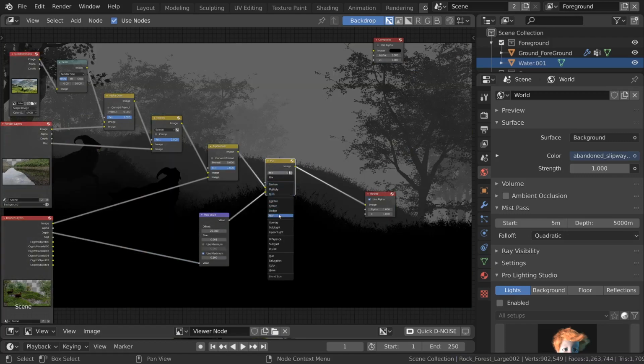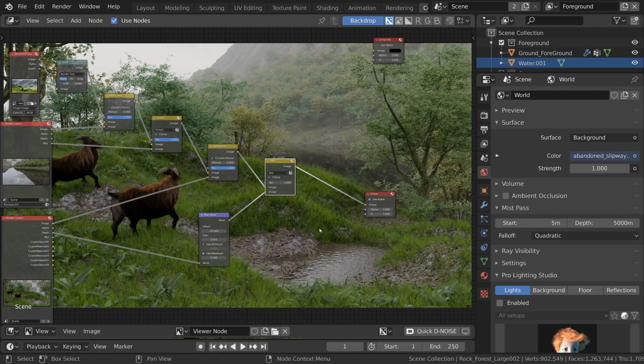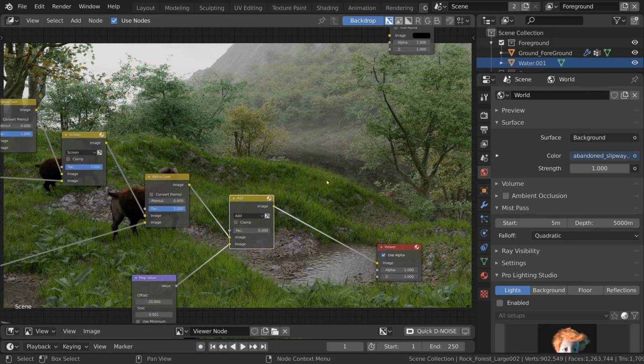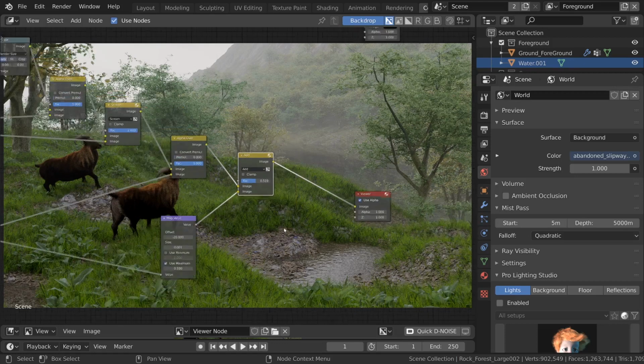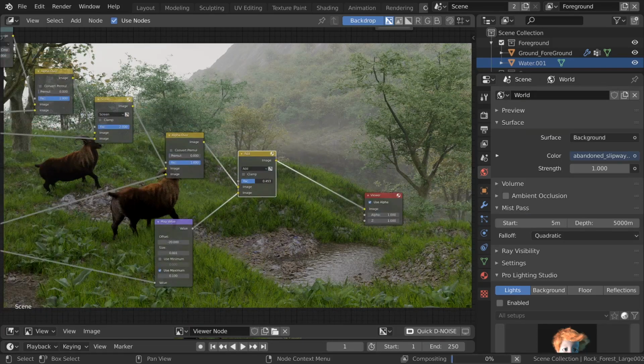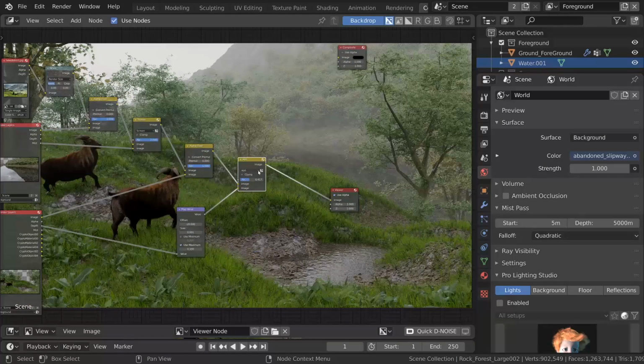Let's set that to add, my bad. Cool. So we have, that's with no foreground mist whatsoever. We can still see the background mist nicely. And then as I start to bring this in, we get a little bit of that mist creeping into our render. But as you can see, it is having an effect on the background, so it's kind of a balancing act between this and the other pass.